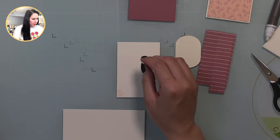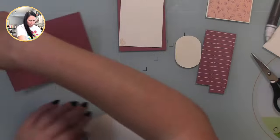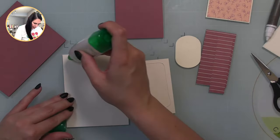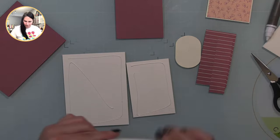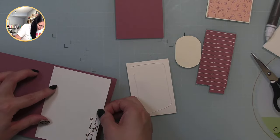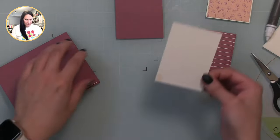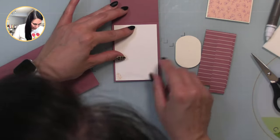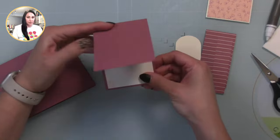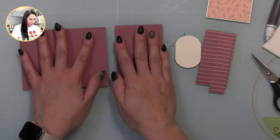And let's get some gluing done just so that we can get this mat to the inside and this mat to the inside so that we don't mix them up. Okay, so let's glue these insides. All right, that inside, and then this inside, and the little flower goes on the bottom left there. So we still have two separate cards for now. Oh, we gotta burnish that fold. We haven't put them together in one.